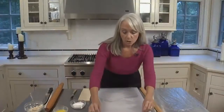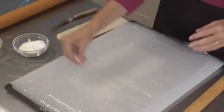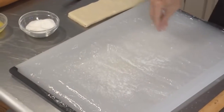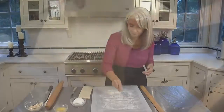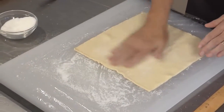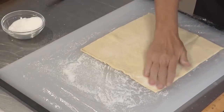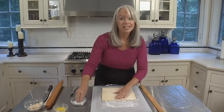Put a large piece of plastic wrap on your cutting board and dust it with sugar. We're using sugar as you might usually use flour when rolling out a pastry dough. Now unfold your thawed pastry dough and dust the top again with sugar, making sure you get all over the dough. Again, this will prevent sticking.